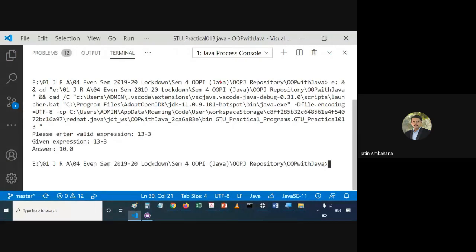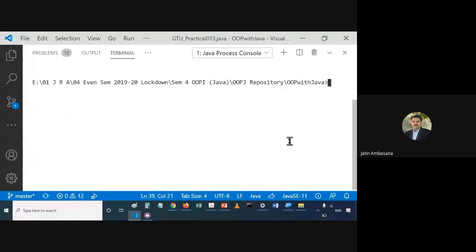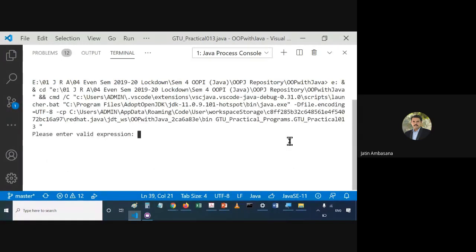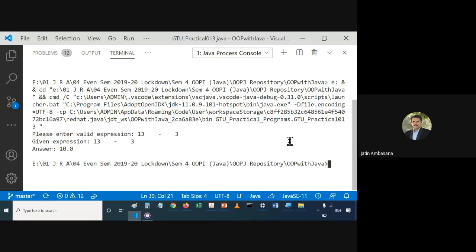Now here we are using minus also and 2-digit numbers also. Then also it is giving us the correct answer. And suppose if we use the same program and say 13 space minus 3, this also will give you the correct answer. You see, we have put the expression with lots of spaces, still it gave us the correct answer. How is this possible?